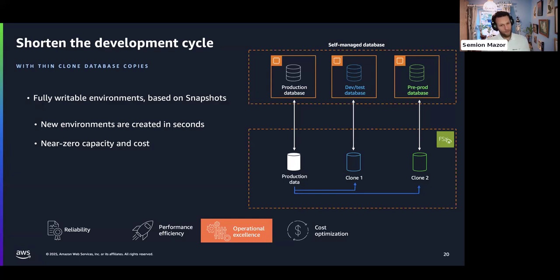We'll talk about the cost impact in a moment, but first, it's shortening the development cycle, because the different teams that need to access those different environments and those different databases can access them faster. So they can work faster, they can do the task faster, essentially shortening the development cycle and shortening time to market. So this is a unique feature which makes a lot of difference to customers running databases.